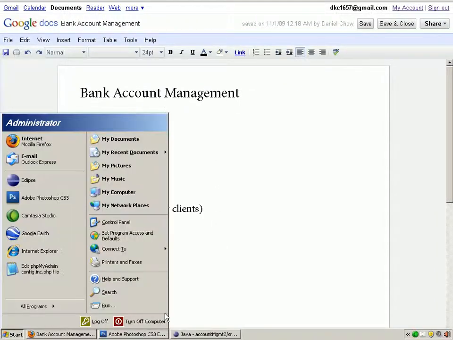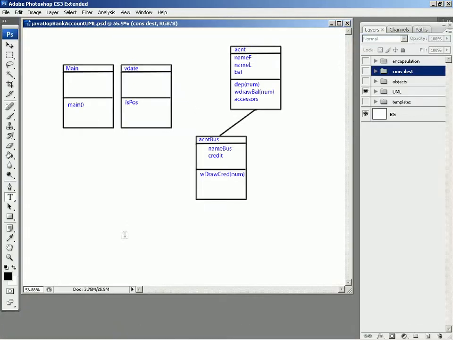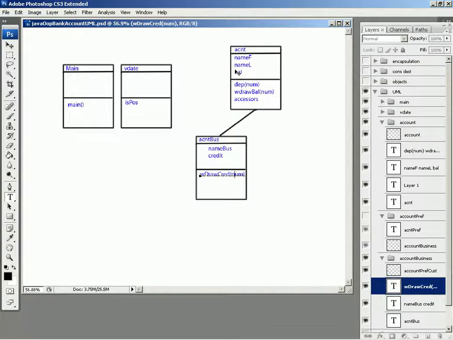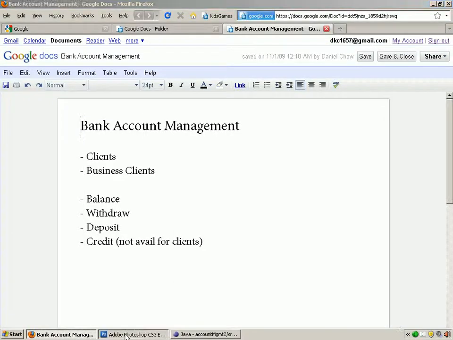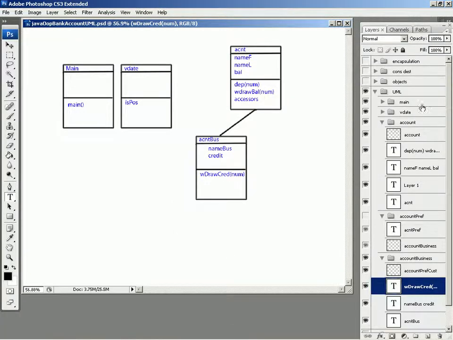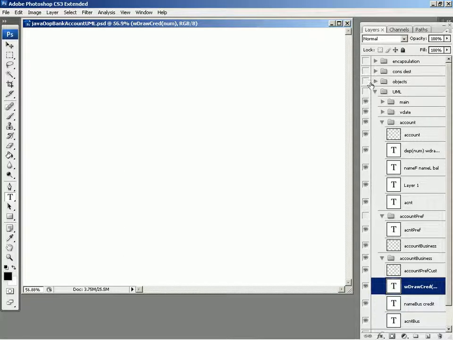Okay, so when I'm done that, I'm going to go to Photoshop, or I'm going to go to my UML, Unified Modeling Language. I'm going to have a look at how I laid out my classes, and within each class I'm going to check out how I named them, how I named the methods and behaviors, and the fields and properties and whatnot. And then I'm going to flick back and forth between the program that I'm planning and my UML diagrams. And what I might even do is go to my objects and have a couple of sample objects.